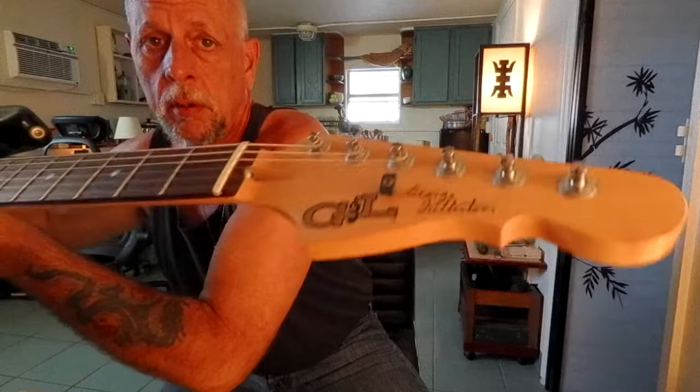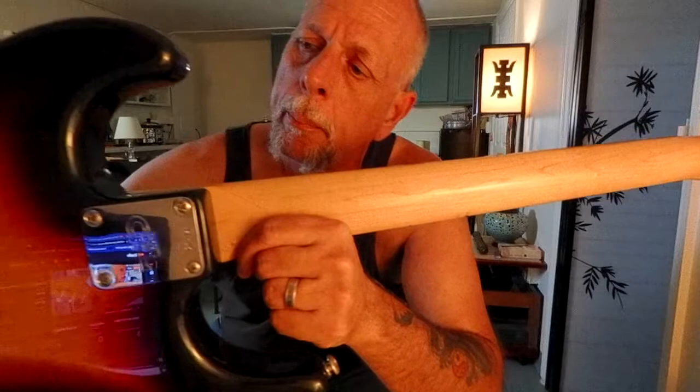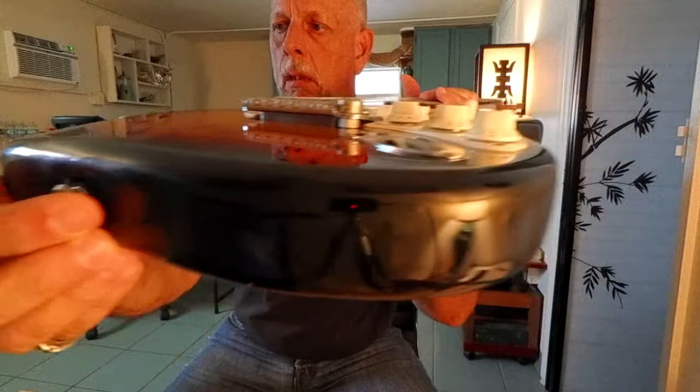Very nice sealed tuners, not vintage style, but good quality tuners on the guitar. A nice piece of maple for the neck. Good fit and finish coming all the way up to the guitar body. Nice finish on the back. The ash looks really good. Nice three-way sunburst there. Nice big block on the tremolo. There's a float on there. Side view: see the single ply pickguard.